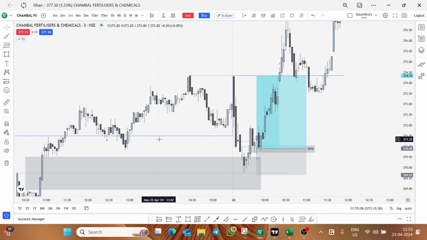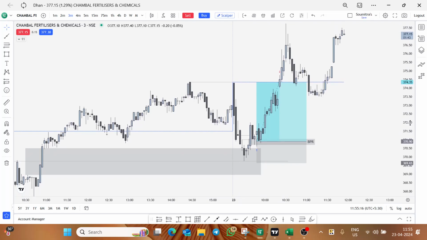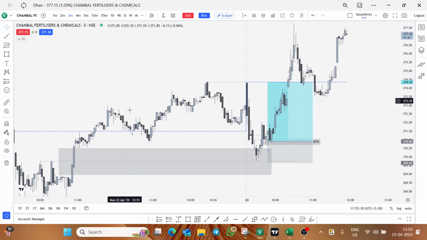And so it is also another example of following the previous day analysis. Instead of leaving the chart as it is, like we did not get any entry in the previous day, we could have just left behind this particular stock and done something else. We did not do that. Instead, we waited for the next day to see whether the price actually takes our discount array, and then we took the trade from here.